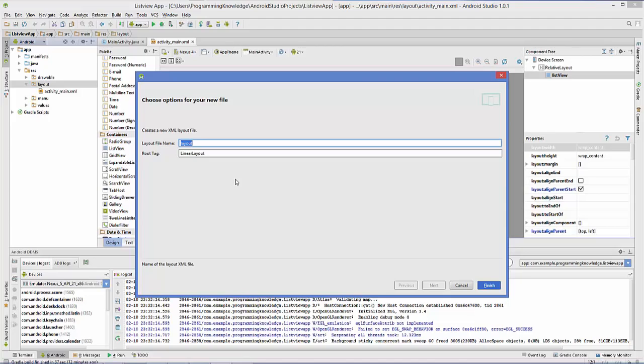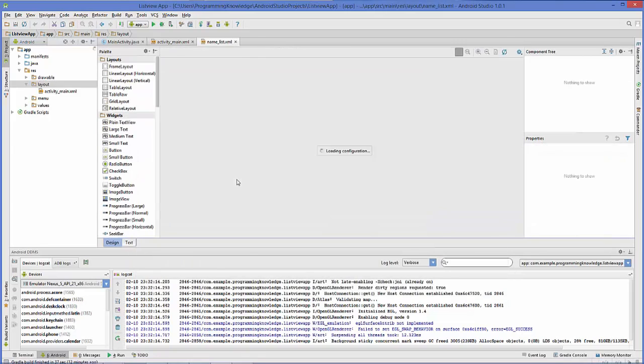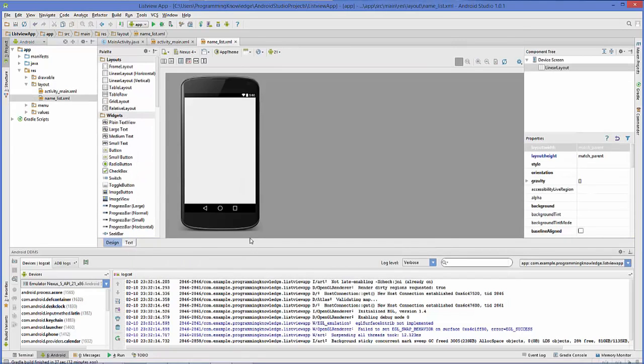I want to make a list of names, so I will name it as name underscore list, and I will finish, and this will create a new XML file in my layout folder inside the resources folder.